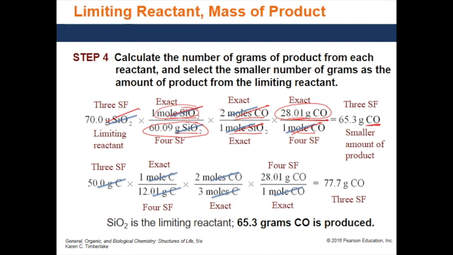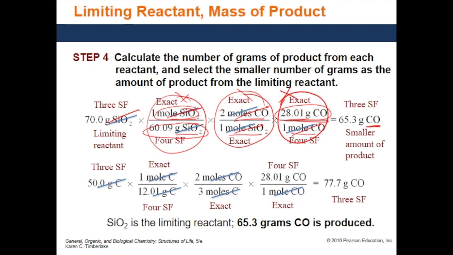How many sig figs? We do not care about sig figs of the molar mass. Okay, this is exact again, so we don't care. Even though it's written here, we don't care because this is an exact number. The only sig fig we care about here is in 70.0, which is 3 sig figs. So our final answer should have 3 sig figs.